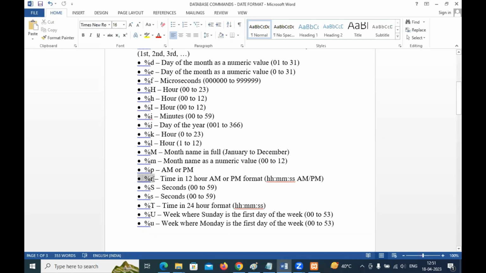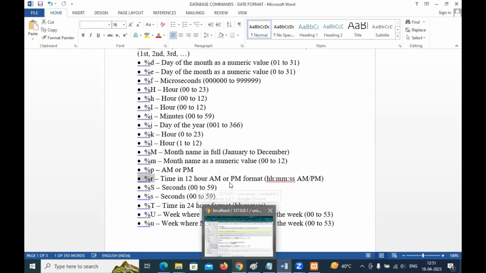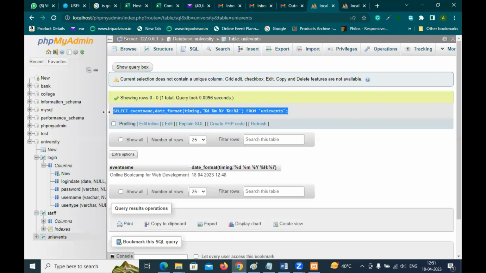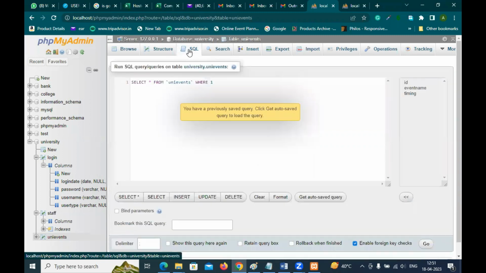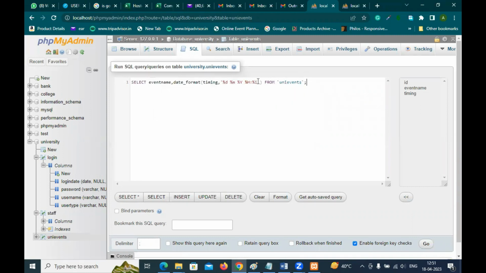Let me use %r for you, so that you can have a fair idea of what will happen. I'll be sharing the whole format list with you all. Listen to the videos and then practice it, so that when we do the project work, it will be very easy, because date and time have a lot of references in the project, and life will become easy if you practice it now.